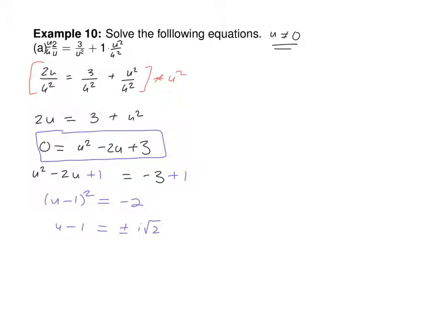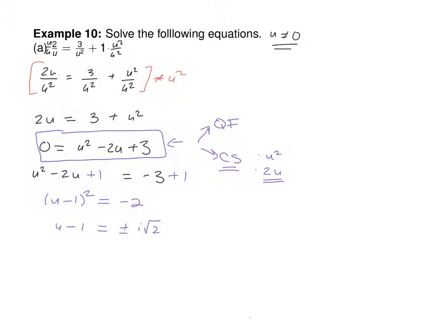Completing the square is like reproving the quadratic formula. So when you get to this step that's circled in purple, your options are either you do the quadratic formula or you complete the square. Does that make sense? Those are your two options. You either do one or the other. And I chose complete the square because I have u squared and I have a 2u. And the fact that that's an even number makes completing the square easy.